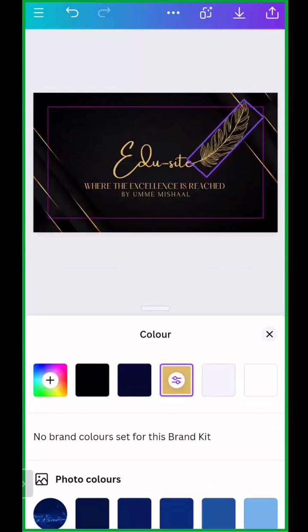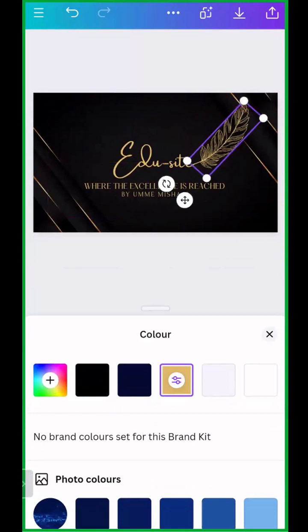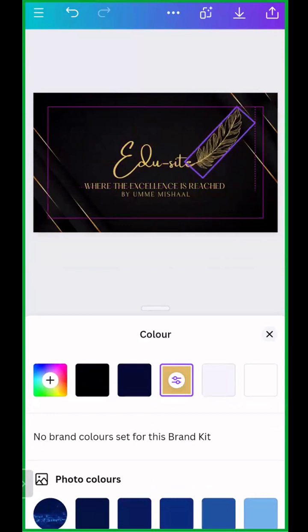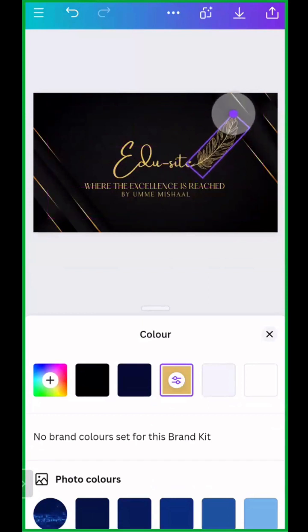You know, any of the logos that you see on the internet, you can easily mock it up here. You can have a mock up in this Canva. Fine. You all can do it, inshallah. Try it out. You will all be able to do the mock up of each and every logo.